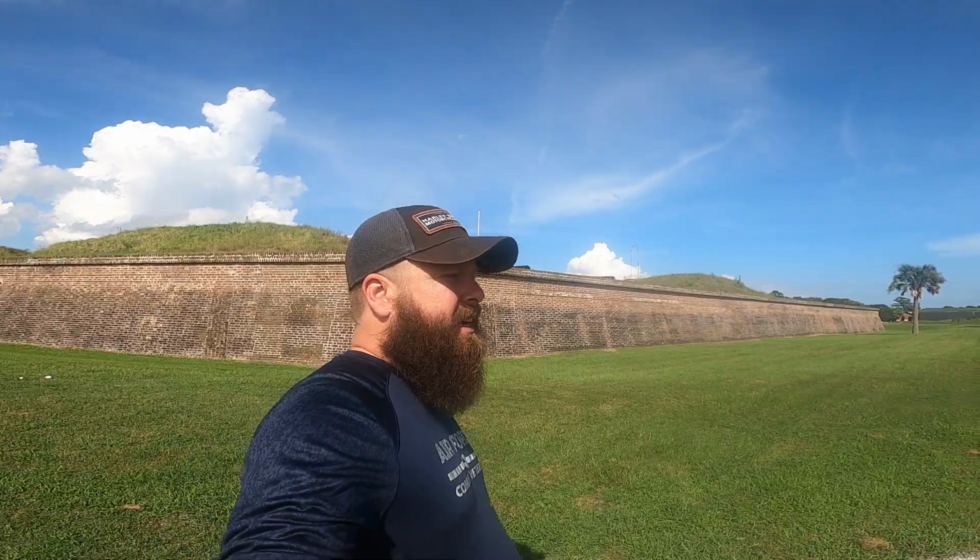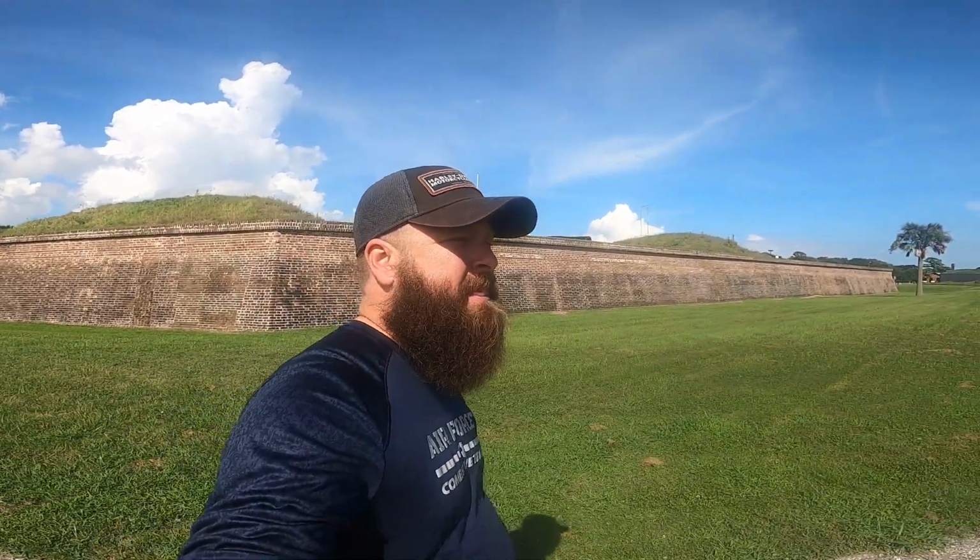We'll find that after the American Revolutionary War, the fort will be renamed in honor of Colonel William Moultrie, who by that point is General William Moultrie, partly due to this victory that he's had here on June 28th. We also find that the Carolinians start celebrating that day as the day that the Carolinians saved the Revolutionary War. Today around Charleston, you will find June 28th celebrated as Carolina Day.